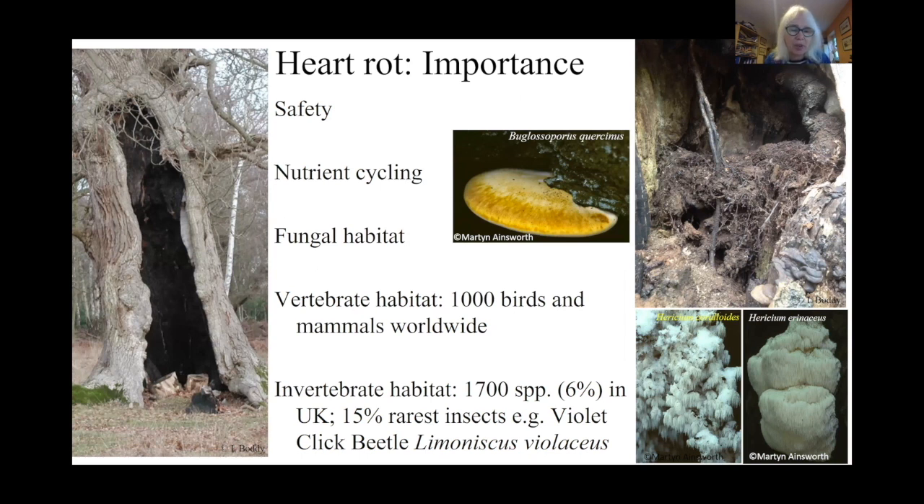To start with, let's think about heart rot — why is it important? Arborists are really interested in heart rot from a safety perspective. People are often worried that hollow trees are going to fall down and injure or kill somebody or damage property. Actually, very often these trees are very stable, because as you've seen from a diagram, trees when they get old tend to grow downwards — they're shorter and fatter, a bit like humans perhaps, and often more stable than they would have been at full height at maturity.